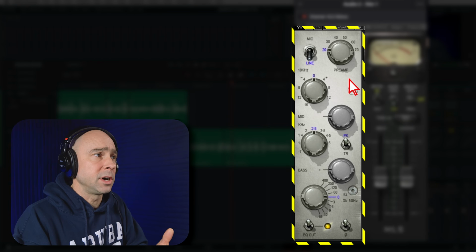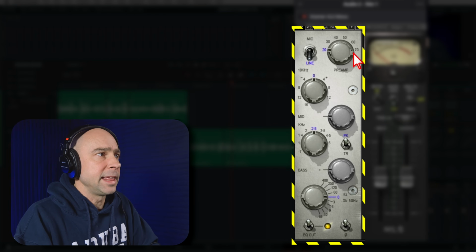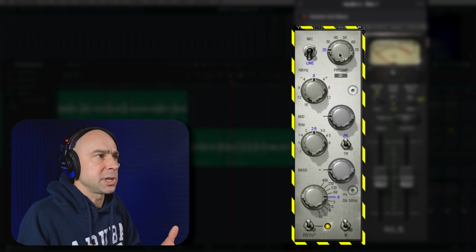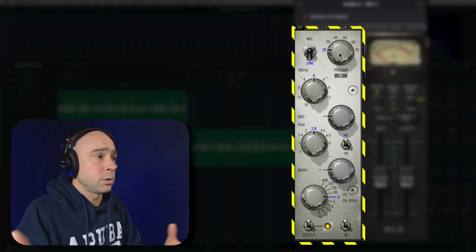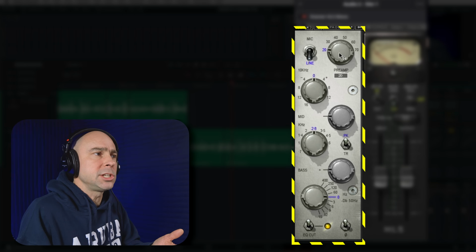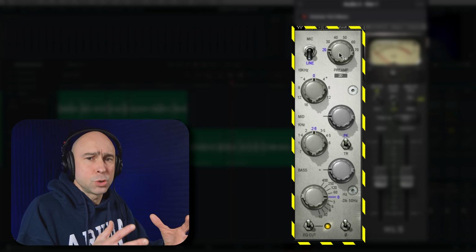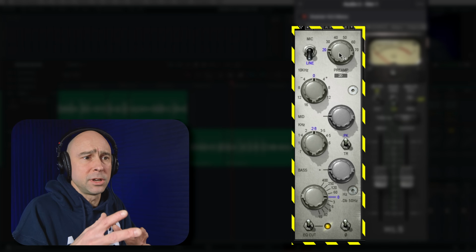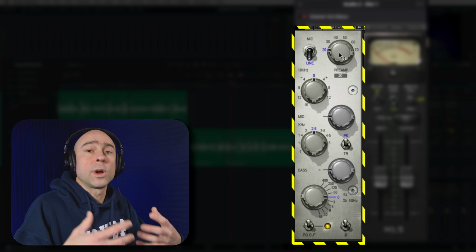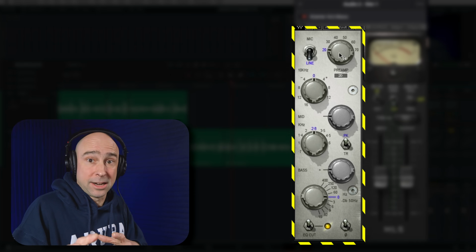So right at the top of the EQ section here, the first thing you see is we have something that says mic and line, and then we've got a preamp dial here. Now, we don't actually need to use this for dialogue, for just speaking that we're working on in DaVinci Resolve here, because what this is going to do is add in some coloration, a little bit of harmonic distortion. It's going to add in a little bit of hiss and hum, to help emulate what the original effect sounded like way back in the analog days, okay?